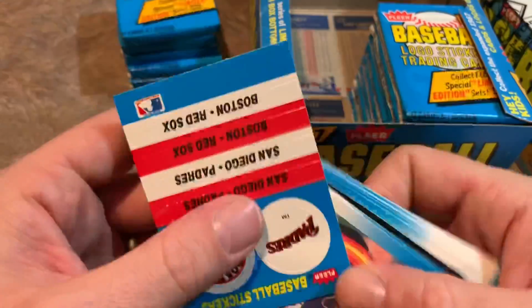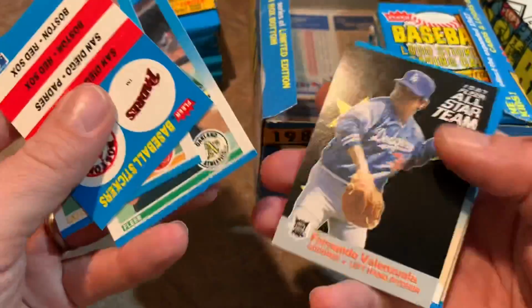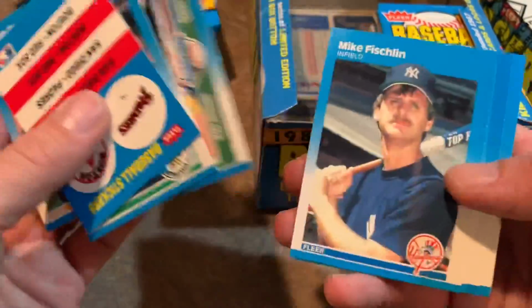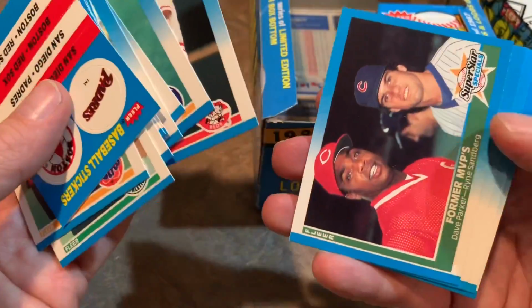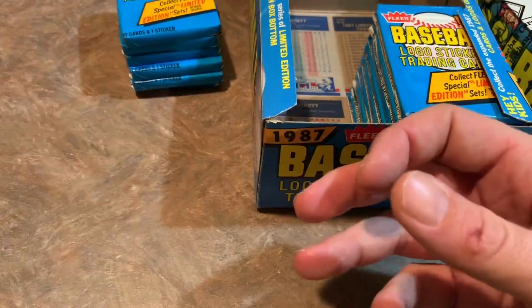Still no Barry or Bobby Bonilla. I used to love those 2 cards. All-Star team card, Fernando Valenzuela. He was a sensation when he broke onto the scene back in the early 80s. His rookie card's 81. I'll have to do another box of 81 one of these days. Ryne Sandberg, former MVP card, along with Dave Parker. Parker had a great career.